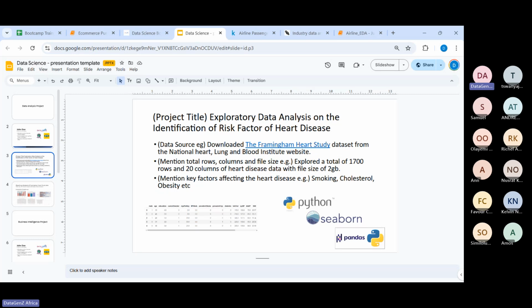For example, in the case of the passenger satisfaction, during my data exploration, I can begin to see trends of what actually affects the satisfaction of our customers. Was it the in-flight entertainment? Was it the food? Was it the flight distance? Okay, so you mentioned those key factors here in your analysis. You tell us what are the key factors that you identified during your data exploration. So in this case, this is a sample, so just use this template.